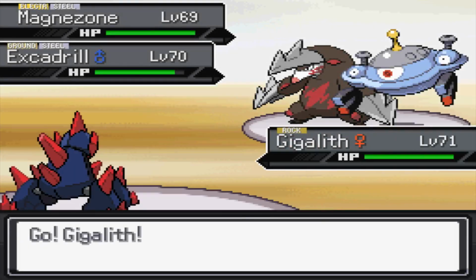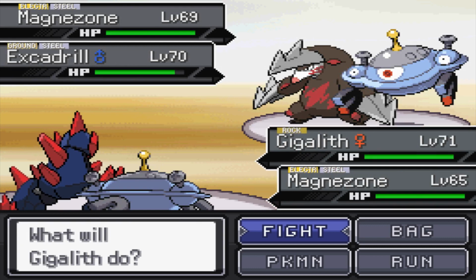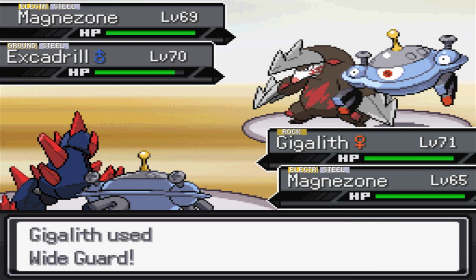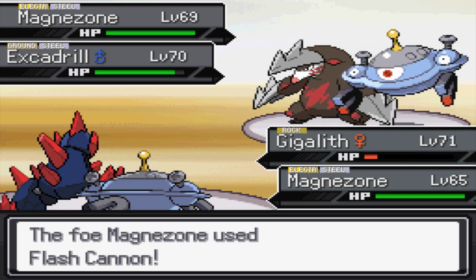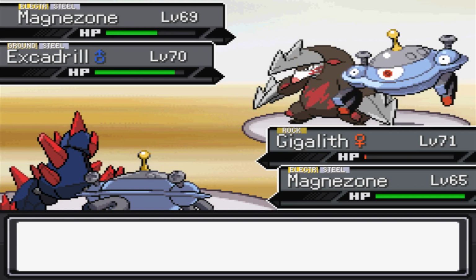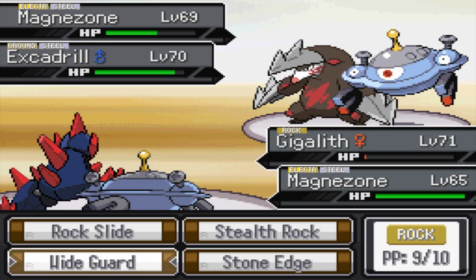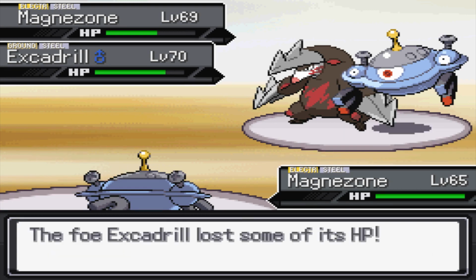I'm going to send out my Gigalith right here. Thankfully, my Gigalith does have Sand Stream, but because the Sandstorm is already up, it's not going to activate or extend it. So mainly what I want to do here with my Gigalith is use Wide Guard, because that Excadrill is going to focus on using Earthquake and Rock Slide. So I should be able to just block that Earthquake right there. And I'll just barely live. And Julia's Magnezone will actually pop the other Magnezone's Air Balloon. So now when I use Wide Guard, Solaris, I don't know why I said her. Oh, that's unfortunate. He's just going to take me out.